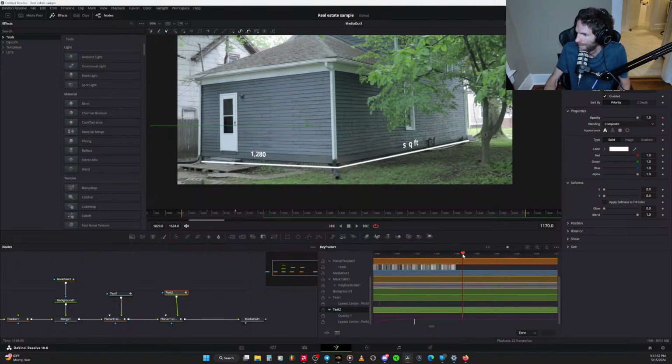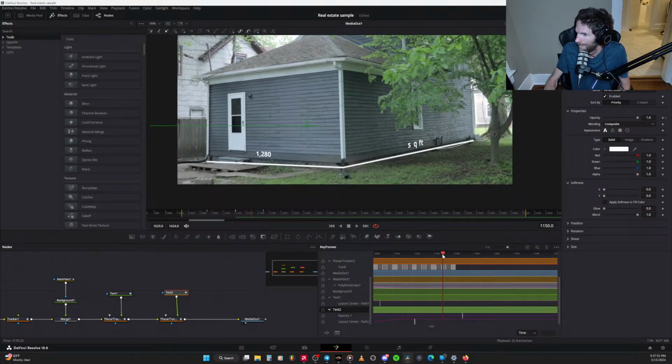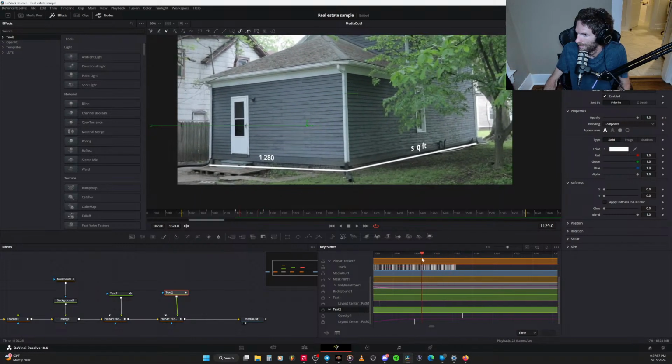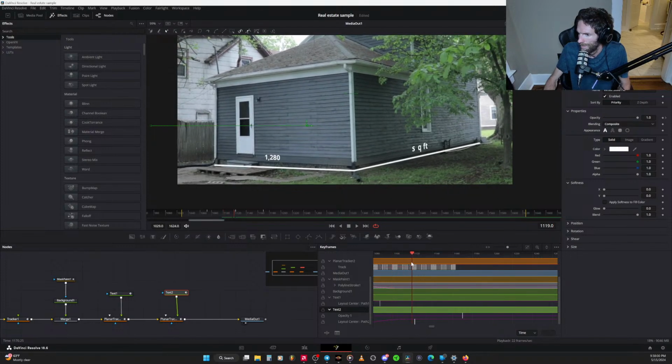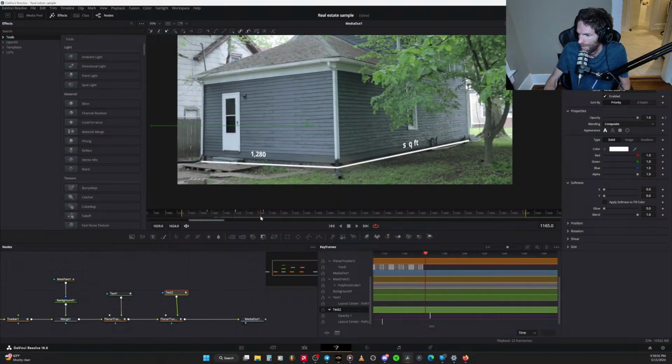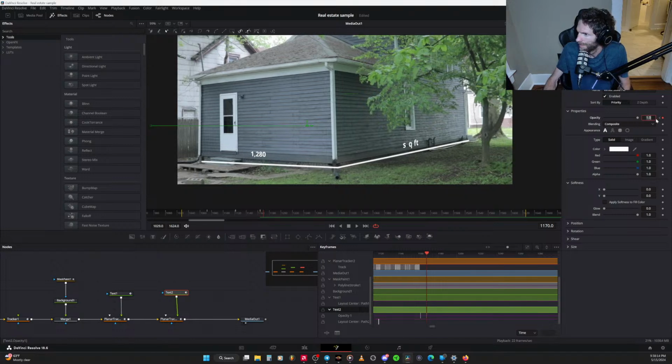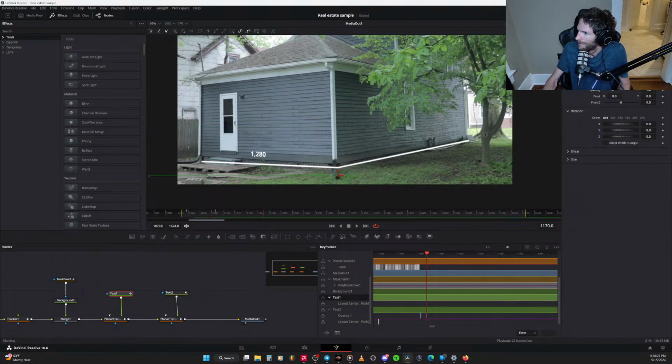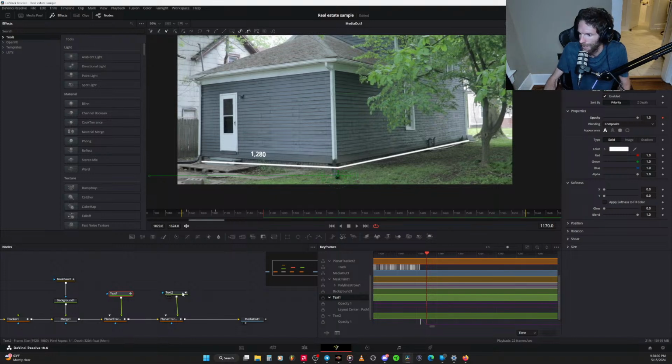Okay. Just fade out like that. That's beautiful. And shading. Go ahead and fade this one out too, just like I did the other one.